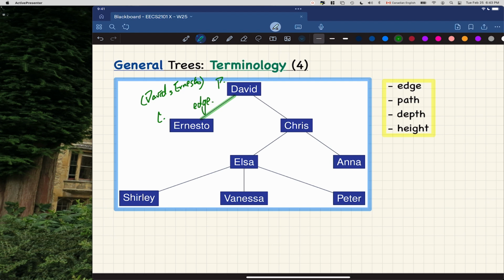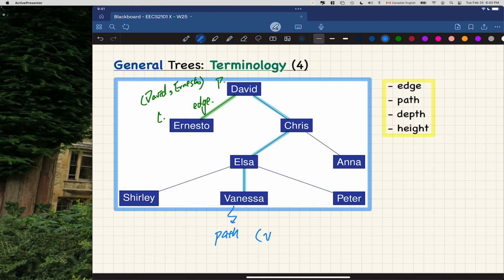Okay, a path is really something we have seen earlier, right? But I can just do one more time. It's really just about like a sequence of nodes that somehow is connected by the parent link. So here, I got one here, one here. So basically, this is the path from Vanessa all the way to the root. So this is one path. And let me just write it down.